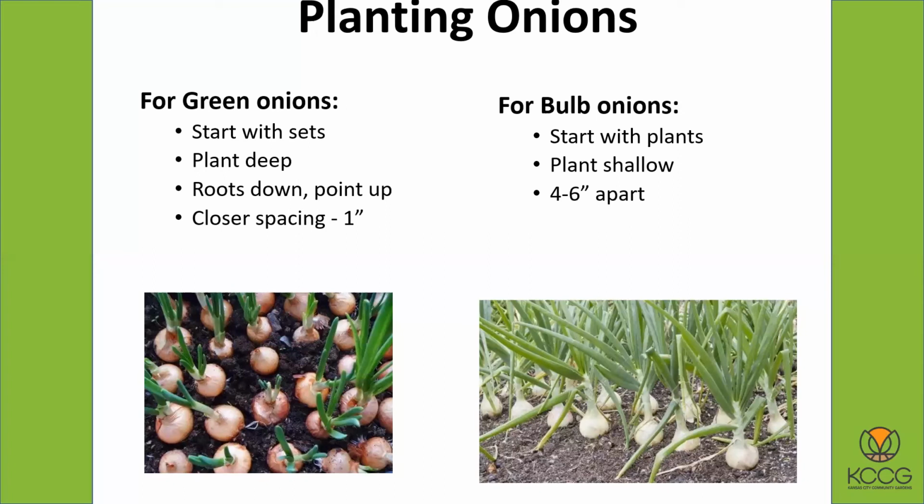eventually. Because when onions are grown properly and they're mature, you're not digging them. They are not buried. They might be half buried, but should be almost like 2/3 out of the ground. Sometimes almost all the way out of the ground like this. And that's onions being grown properly. Doing that allows the onions to expand properly. If they're buried too deep, the onions are more oval shaped and not as round. They don't get as large.